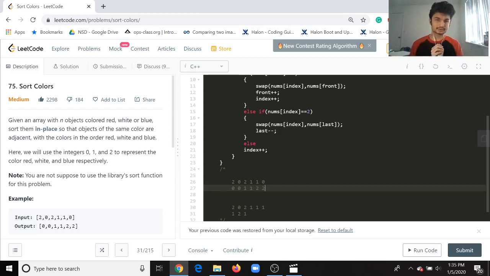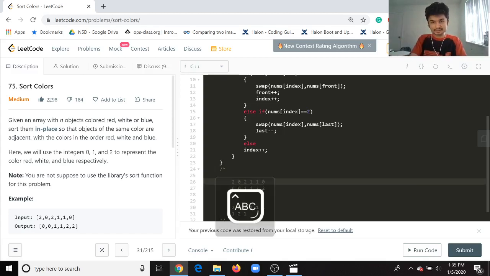Now in this problem, one way to go about this is to loop through this input array once, count the number of 2's, the number of 0's and the number of 1's, and then keep on overwriting your output array, which should be the same array.